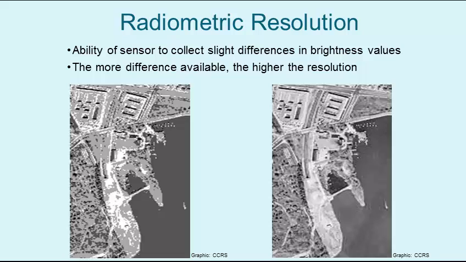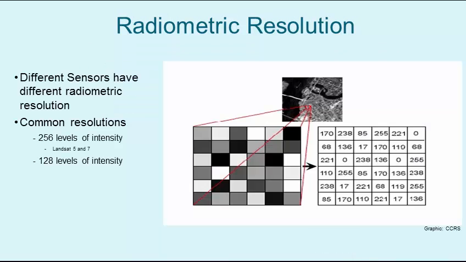Radiometric resolution is the ability of a sensor to detect and define slight differences in brightness values. It is readily apparent that the image on the right has more brightness values, or contrast levels, than the image on the left. Different sensors have different radiometric resolutions, with 128 and 256 values being fairly common. A sensor's radiometric resolution directly relates to the range of information that can be defined and stored as a value for each pixel in an image, which can result in the ability to differentiate features such as water versus concrete versus forest.